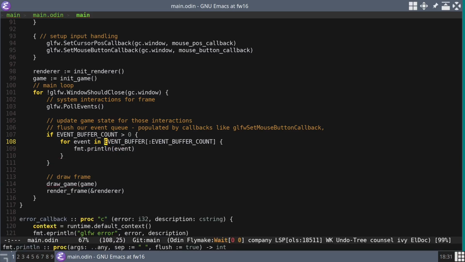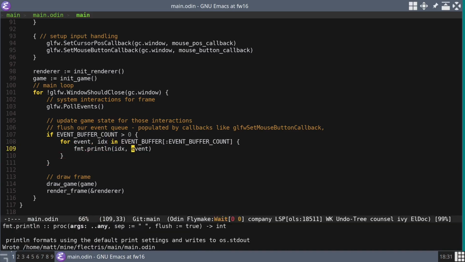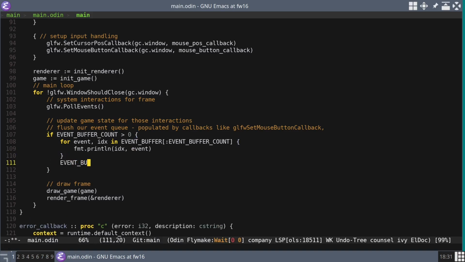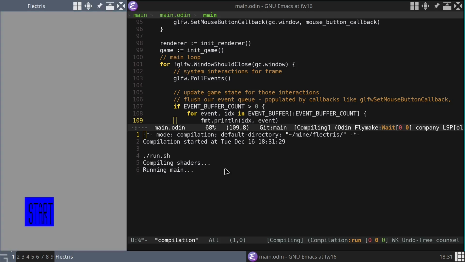So we do an index just so we can see how many there are each time. Get to the end, and we set event buffer count back to 0. As long as we don't overflow, that works. We expect that to only pick up left press and releases. So let's go and run you.